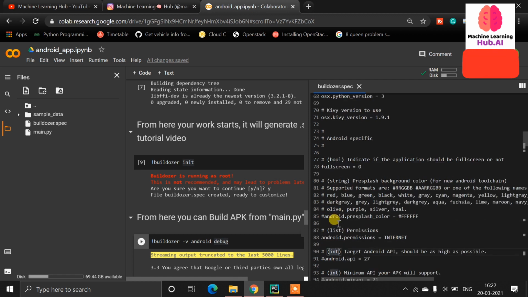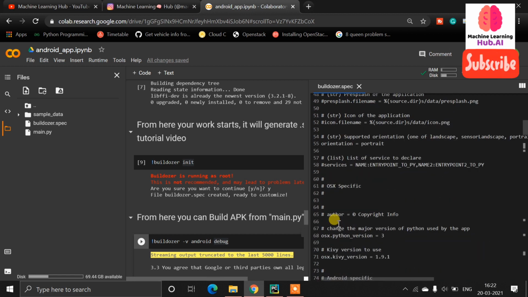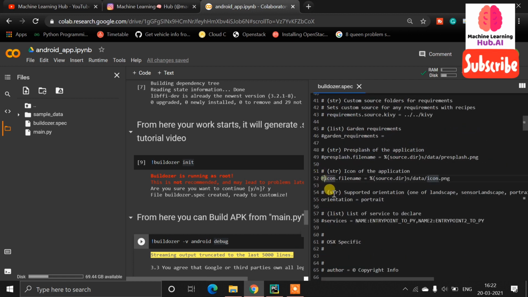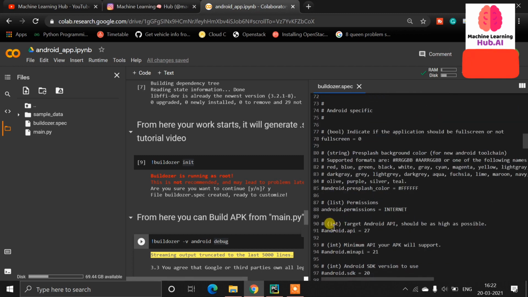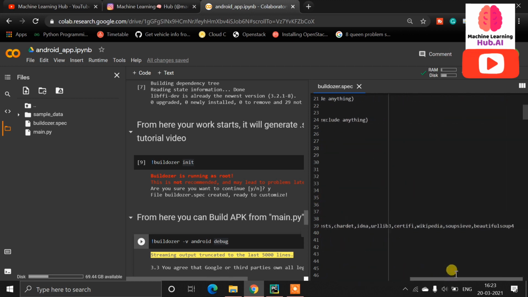Now there are lots of people who are asking me to change the splash screen of the application, or if you want to change the icon. Your icon should be perfect, because currently I haven't created any icon, so I'm not going to change it. You are going with the default icon. But if you want to change it, then on line 52 you need to give the icon. And if you want to change the splash screen, which is about Kivy MD, you can change this splash screen also from here. On lines 49 and 52 you can change both things. So how will it work? Now I don't want to change any other thing. Just make sure my internet permission is given, and all my requirements are present here. So all my requirements are present here.